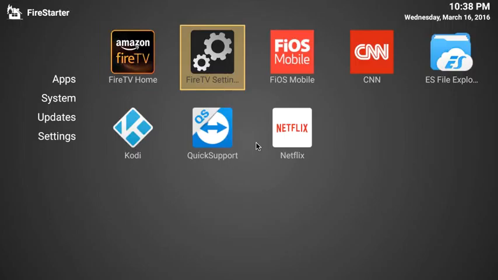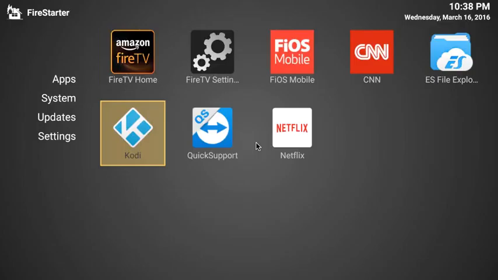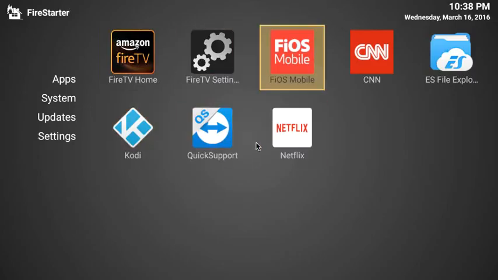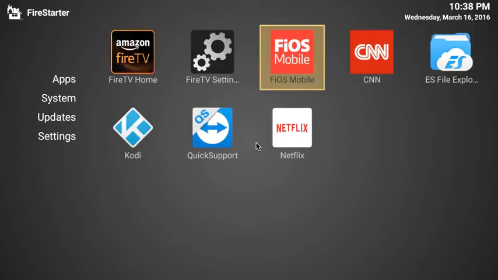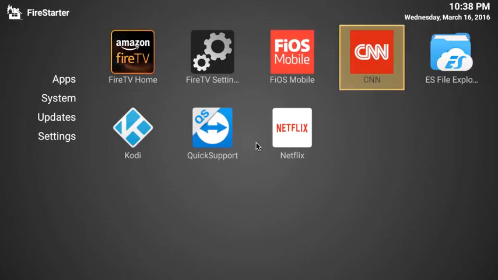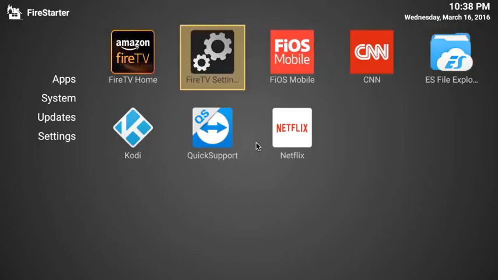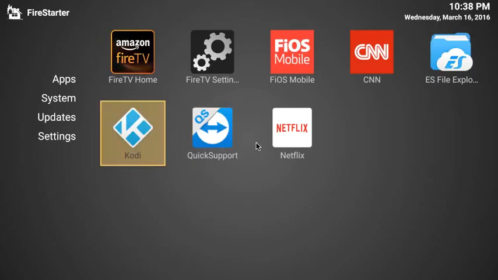So this is FireStarter right here, and there's a lot of benefits to it. One being that, again, you skip all that art, all those videos that you can't watch because you don't have Prime, and you go right into here, so where you can install your third-party add-ons. So if you had a third-party add-on that's not supported by Amazon from their app store, you could sideload it, get it going here, and there's a quick little shortcut for you to launch everything, so you don't have to go through the whole apps and all that.